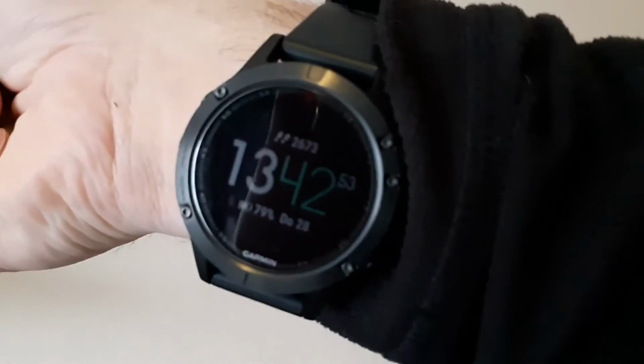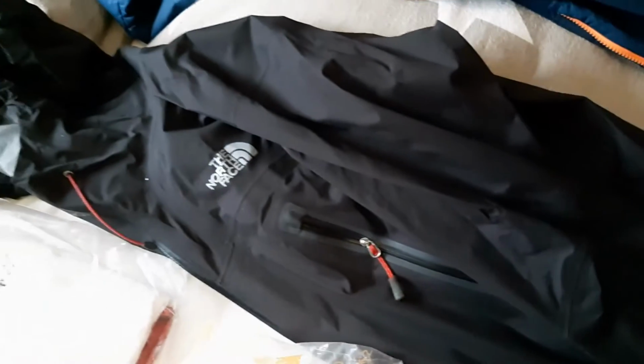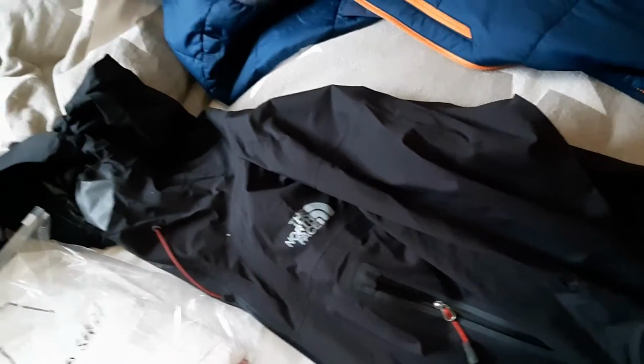Yeah, you cannot see it. Yes, there, you can see it a bit. See, I got my Garmin X5, so I have to charge that also. Okay, what do I got more? I got my rain jacket, North Face rain jacket. It's been with me for years. Works pretty good. Very light, pack-light version.